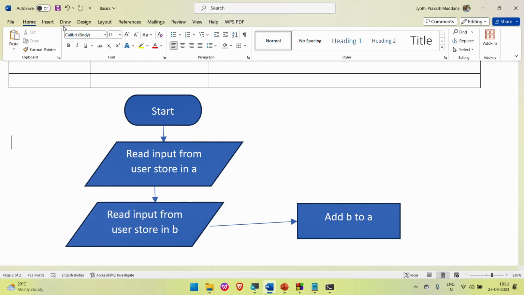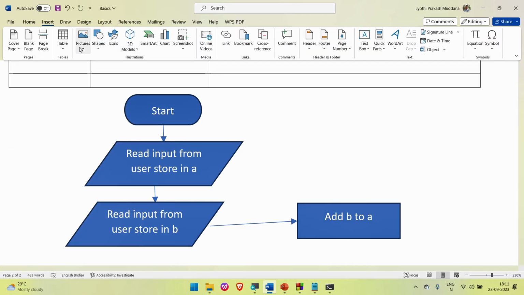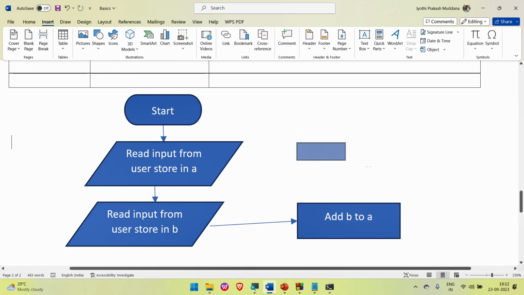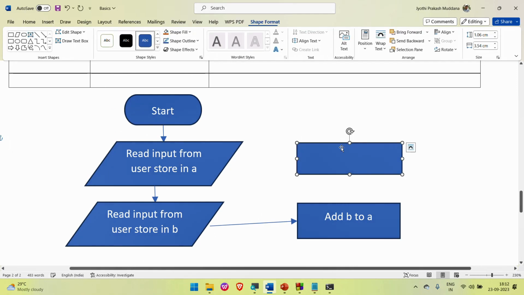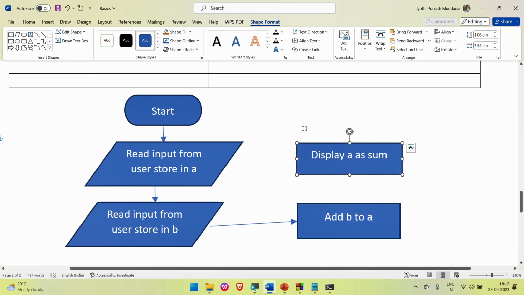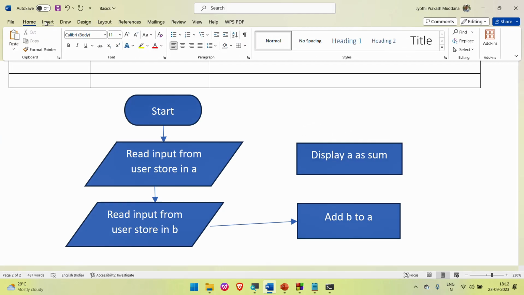Next insert, again go to shapes. And this time we need to display the data. Again it is a process. Add text: display a as sum. And after this we need to stop it.